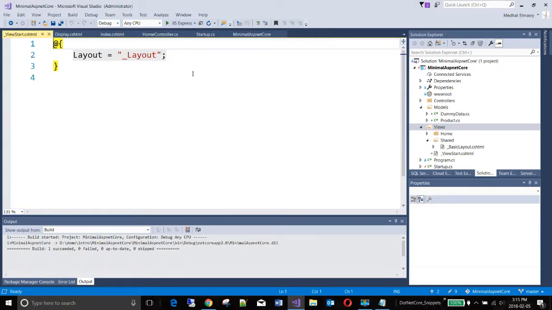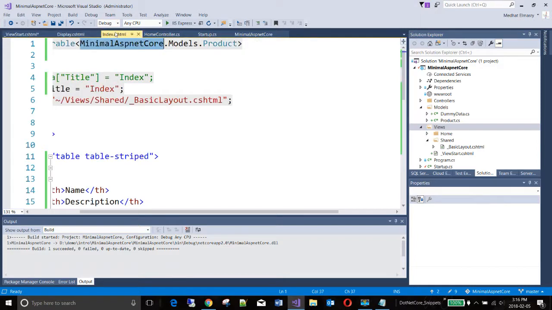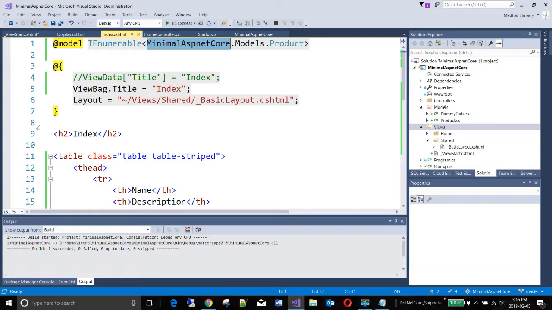And here you go. So what you do here is you specify your default layout page. And in our case, our default layout page is this. Basic layout. By doing that, let's see if we go now to any of our views, and let's say I comment this out.